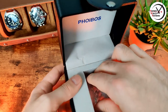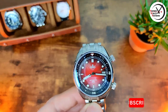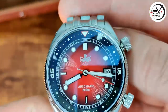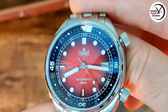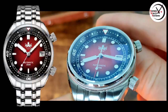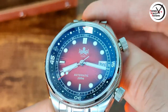The only other thing not here at the moment is the links that I've taken out. Here's the watch itself - you can probably see straight away that texture on that dial. Not only is it sunburst, it's also textured too, so you get that really cool effect. I'm pretty sure the previous version didn't have that - it just had the sunburst without the texture. It just takes it to another level. Another thing you'll probably notice is we've got a bit of AR coating on there.